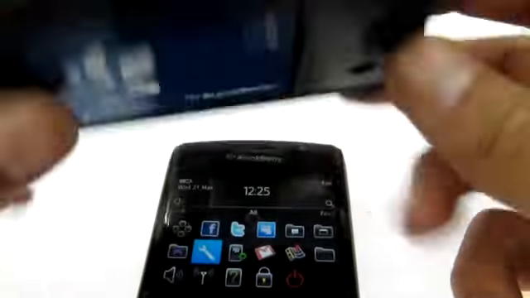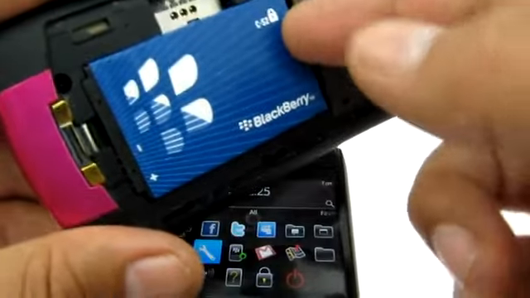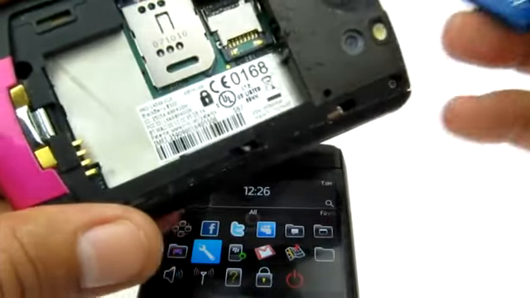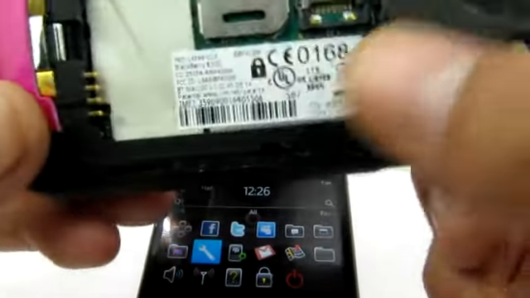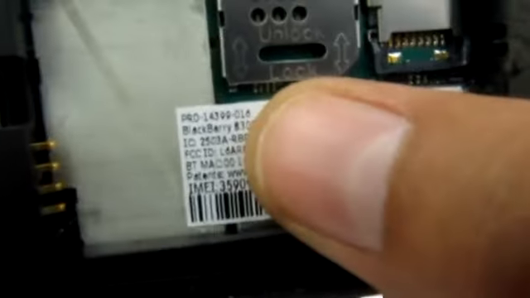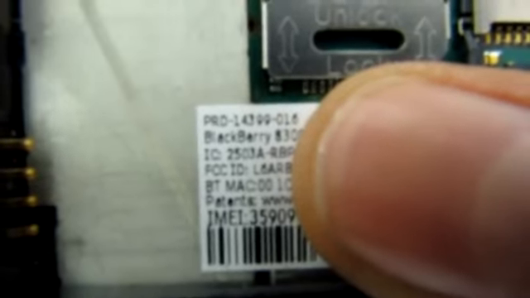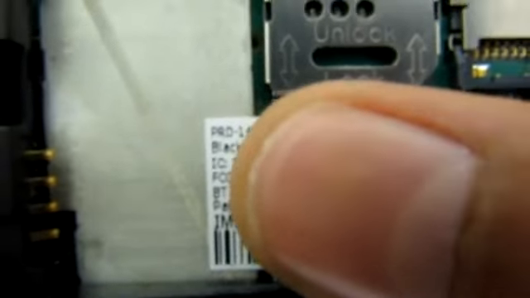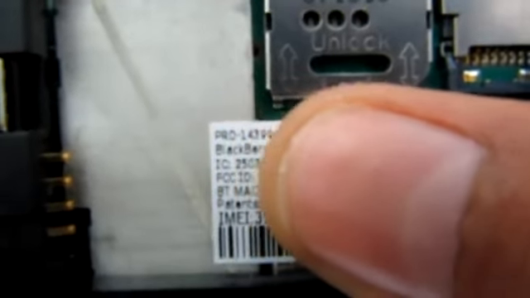Here's just another Blackberry. On every Blackberry, underneath the battery, there's a label where we will find something called the PID code, if you can just about see that. It's made out of 8 numbers, a group of 5 and 3. Technically we just need the numbers, although you're welcome to type it in exactly as you see it.